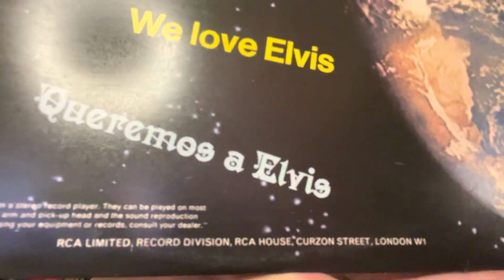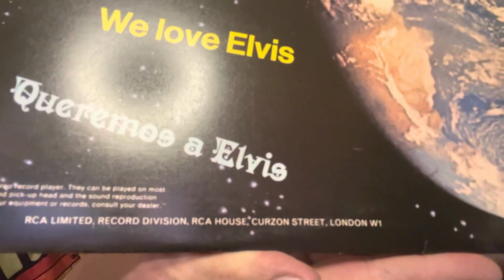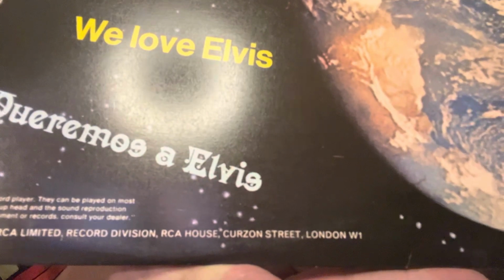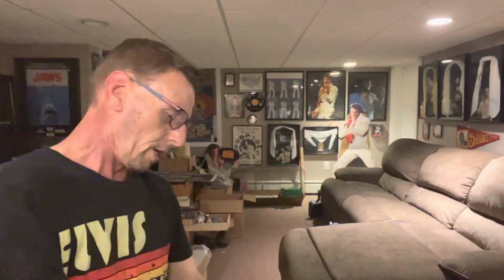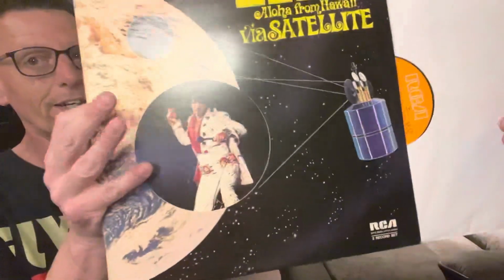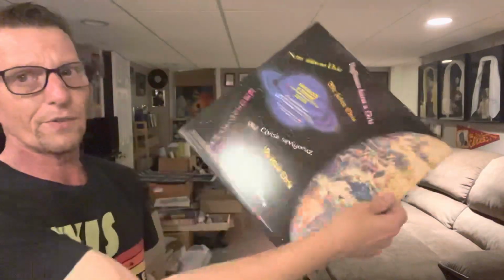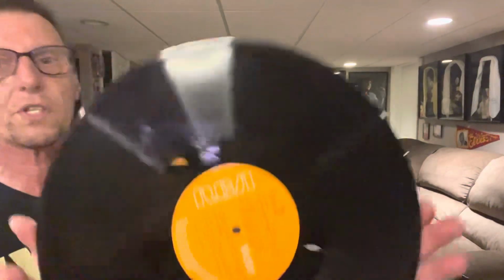RCA Limited. Oh, wait, I'm sorry. RCA Limited Record Division, RCA House. I can't read that. But it says London at the end. And Curzon Street. And this one is not a die-cut cover. It's a solid cover. So I'm not exactly sure of what year this was. I don't know if this is an original pressing I'm holding or not. So if any of my overseas collectors can tell me by looking, here is your label.